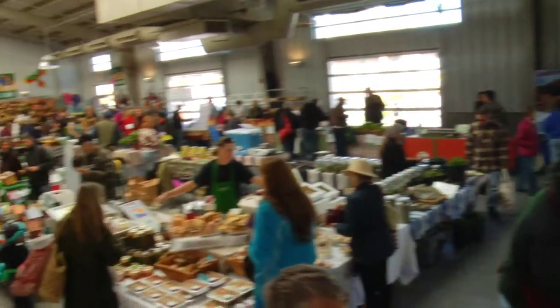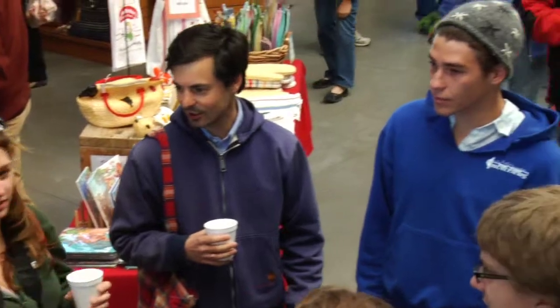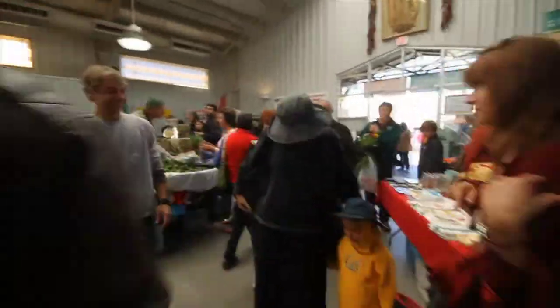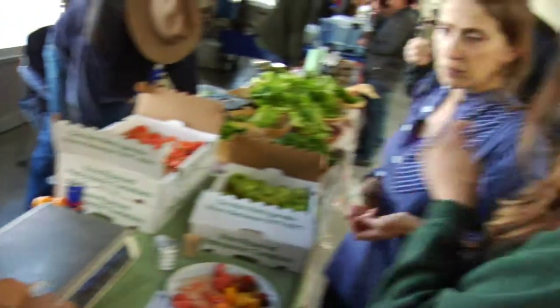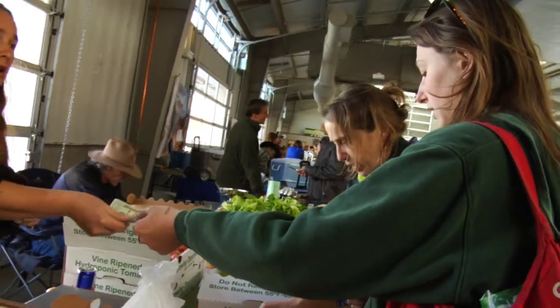We had gone to the farmers market as a basis, setting up what we would design later in the day. The energy at the farmers market, surprisingly, was very high. They actually took off. They all walked around the farmers market. They had about 15 to 20 minutes just to scope out the place, to see all the different food that was available. It was just the best food you can buy. Everything was just beautiful and vibrant colors.